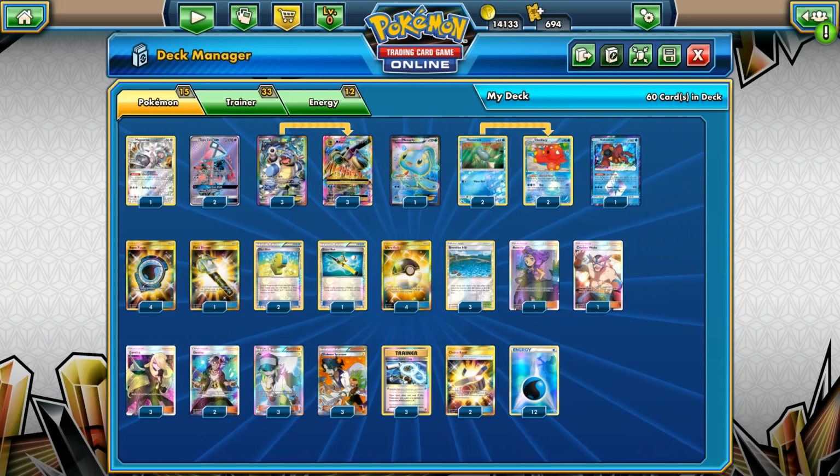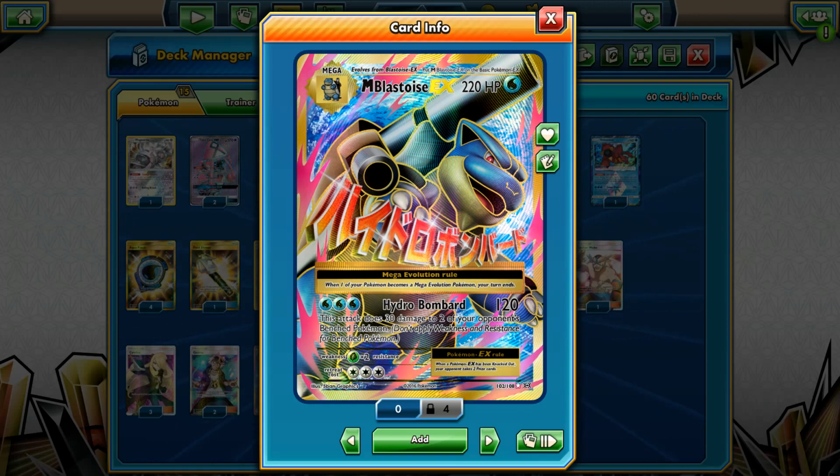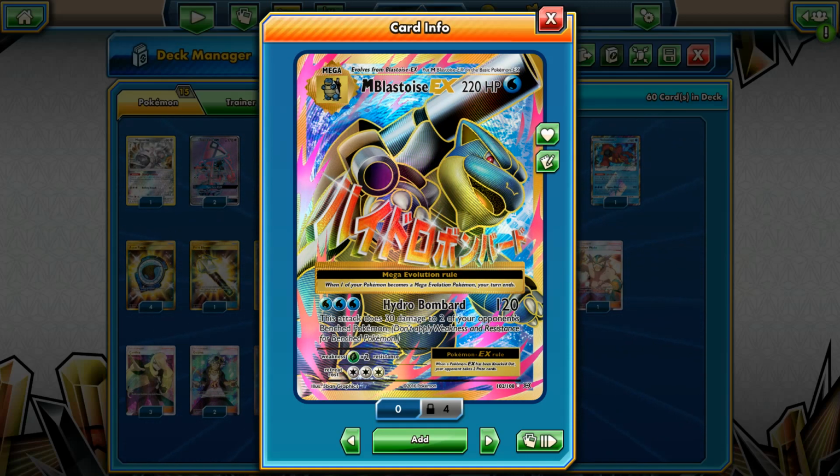So let's take a closer look at the Mega Blastoise-EX first of all. It was first introduced in the X and Y base set. That was the first Mega Evolution Pokemon printed in the X and Y, but just as a regular art. Later we got the Mega Blastoise-EX full art, and also the Spirit Link.